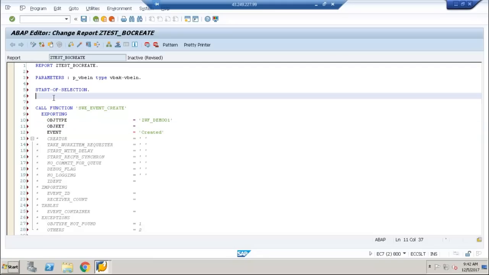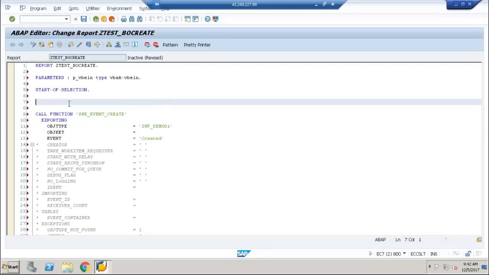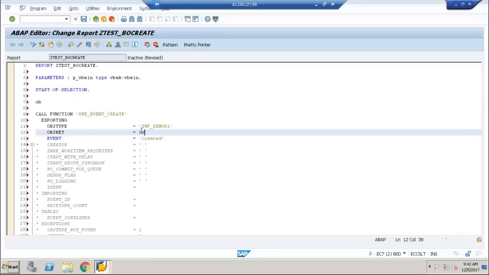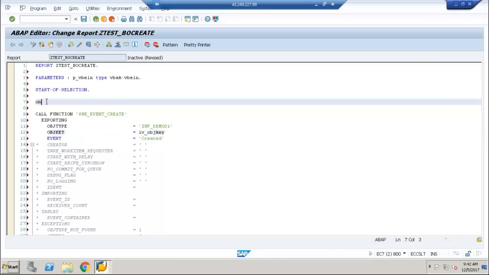And also we need to give the object key, LV_OBJ_KEY, equal to P_VBELN.